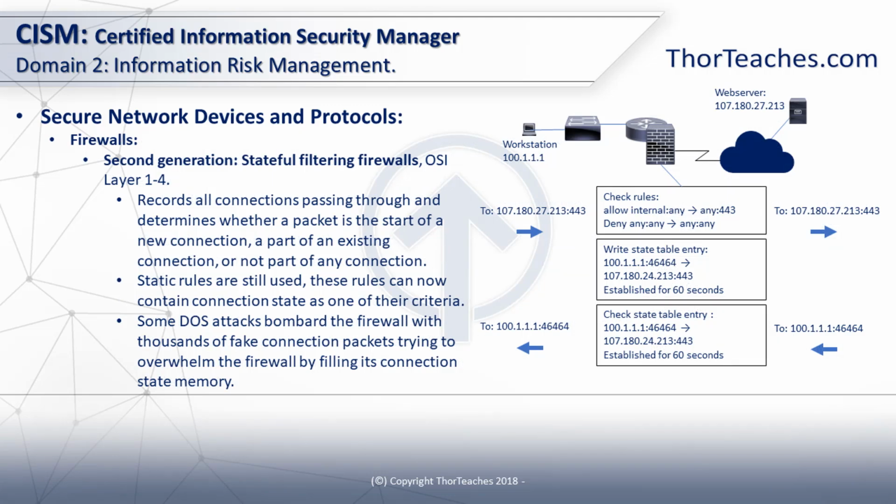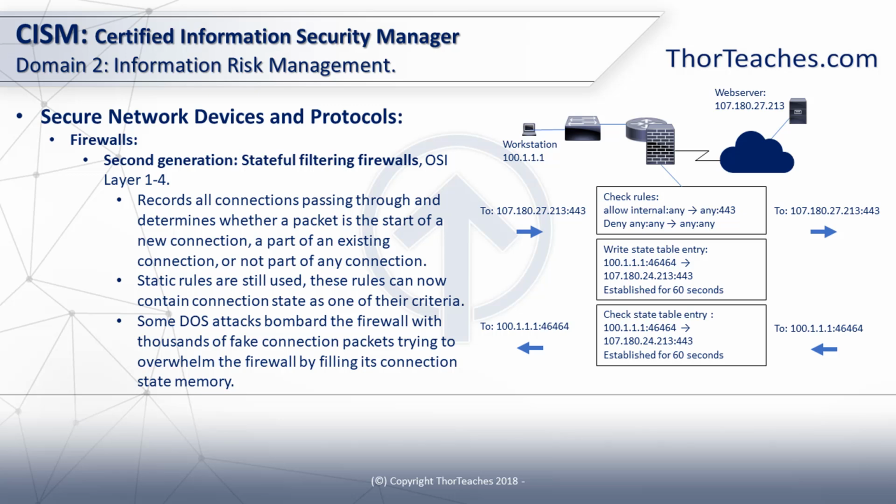The next natural development was second generation firewalls, or stateful filtering firewalls. They work on the OSI layer 1 through 4. They also inspect all the packets that pass through the firewall. They then determine: is it part of an existing connection or a new connection? And we still use not super complex rules, but they are way more granular than a first generation firewall. If you look at the rules over here on the right, you can see the first rule states any internal IP with any port is allowed to access any IP on the outside at port 443, meaning we can access secure websites. And then the second statement, deny any IP, any port, going to any port and any IP. So anything really that's not specified in the first rule is denied.